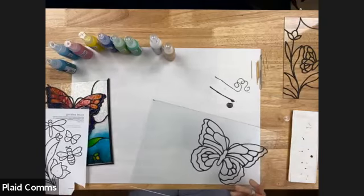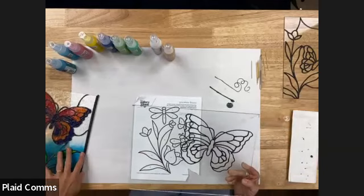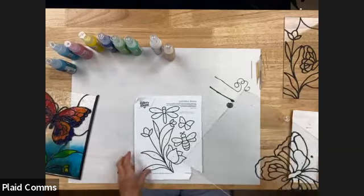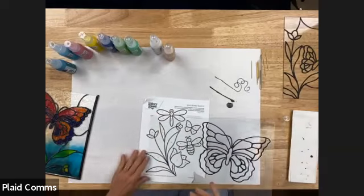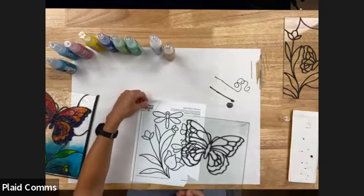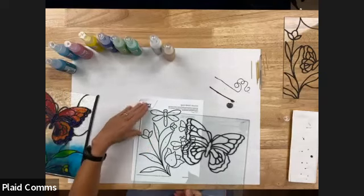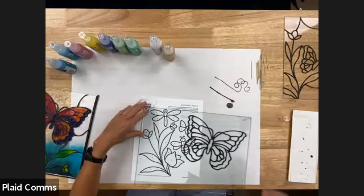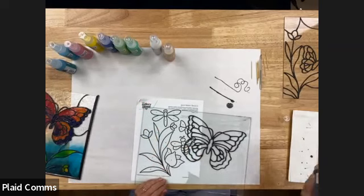Okay. So for those of you that are still leading, keep leading while I'm talking. I just want to show you guys how to be really flexible with the patterns. So I'm not going to use all of these elements. I'm simply going to place the flower. Maybe I want him that high. Maybe I want him a little lower. I'm only going to use the flowers and the leaves. So place your pattern where you want it and then do exactly what we did.